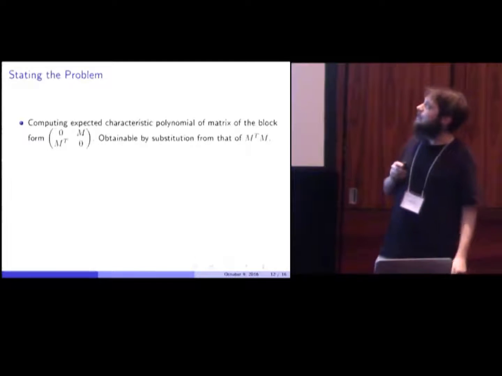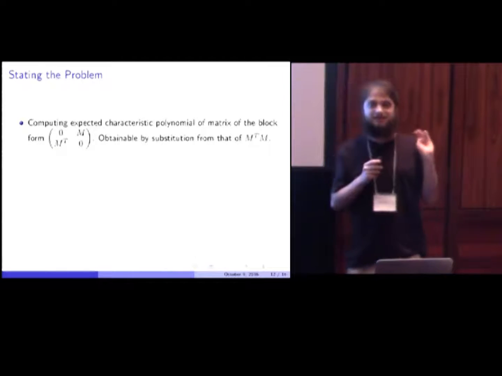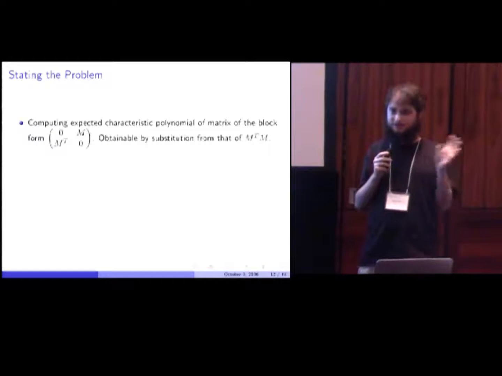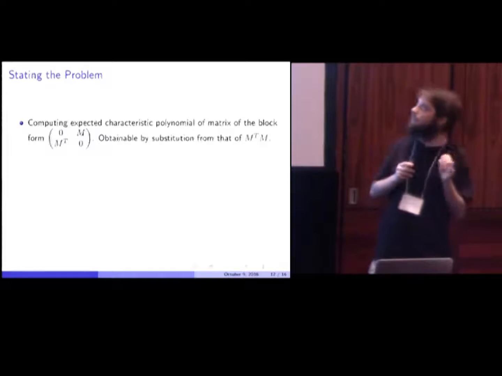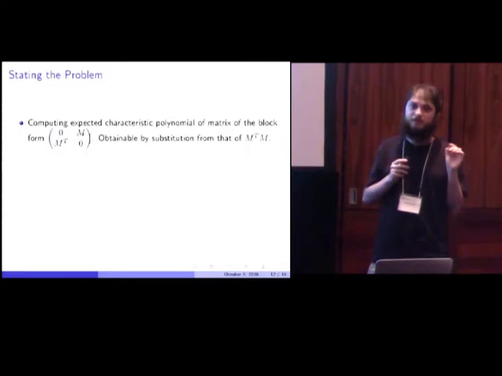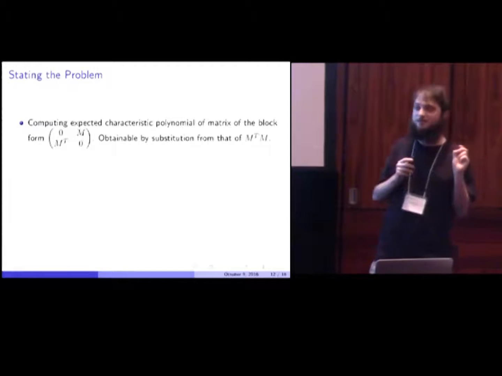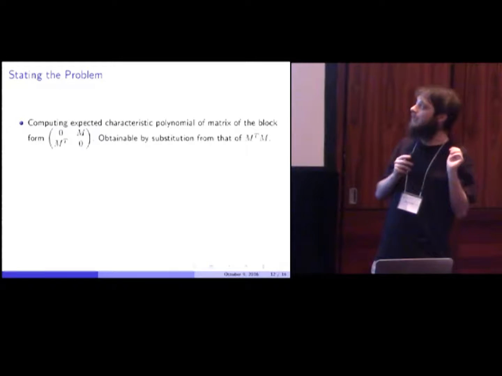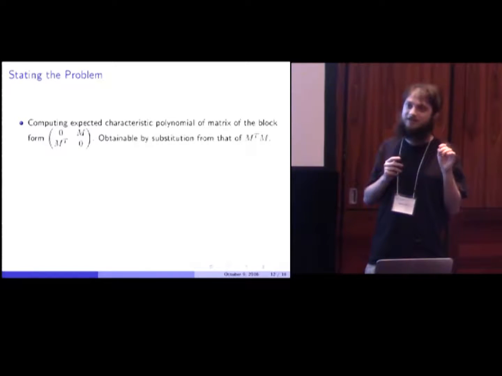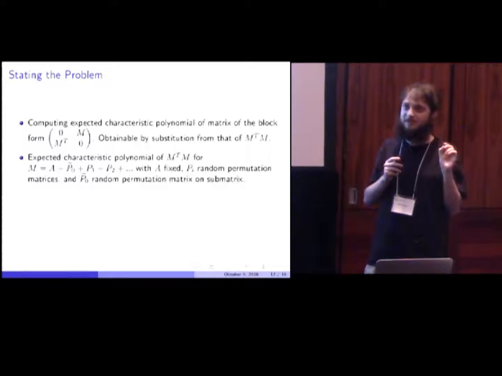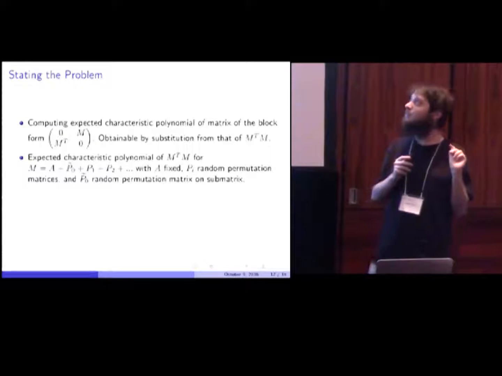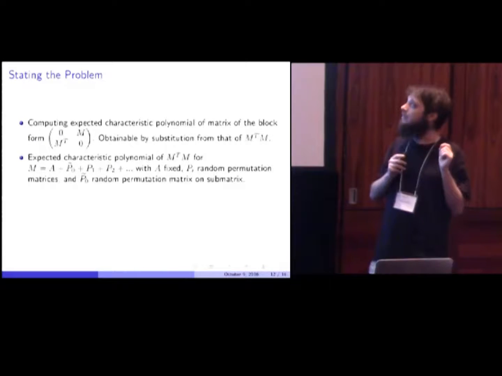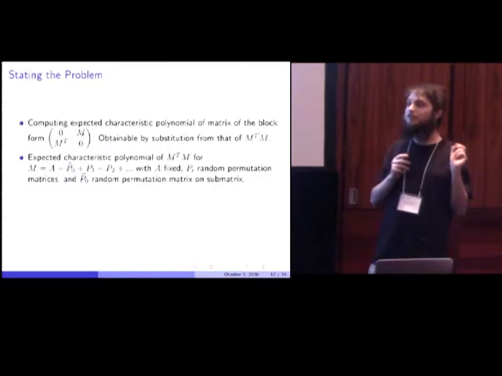Okay. So first of all, what is an expected characteristic polynomial of a graph with some partially determined matchings plus some random matchings? What is this formally doing? Well, first of all, the graphs we're looking at are always bipartite. So that's the same thing as saying the adjacency matrix can be written in the form of a block matrix, 0, M, M transpose, 0. Okay, so it turns out the characteristic polynomial of this is basically just a linear substitution, replacing x with x squared, of the characteristic polynomial of M transpose M. It turns out it's more convenient to look at that. So then we want to look at M transpose M, and we want to look at the characteristic polynomial of that.